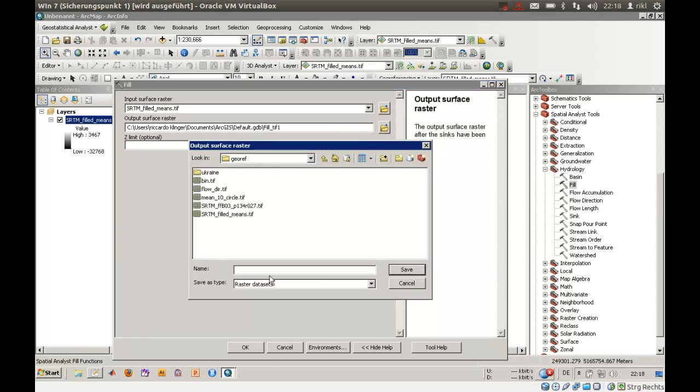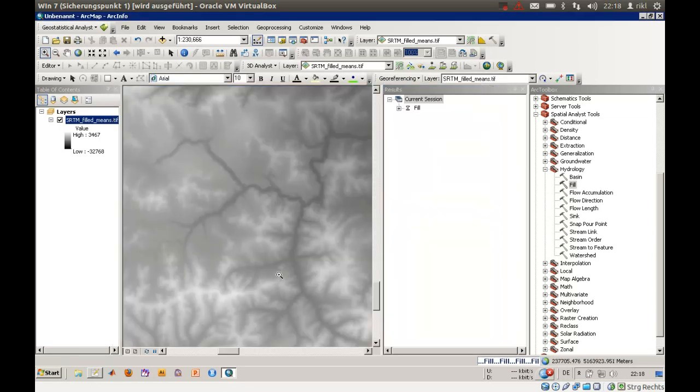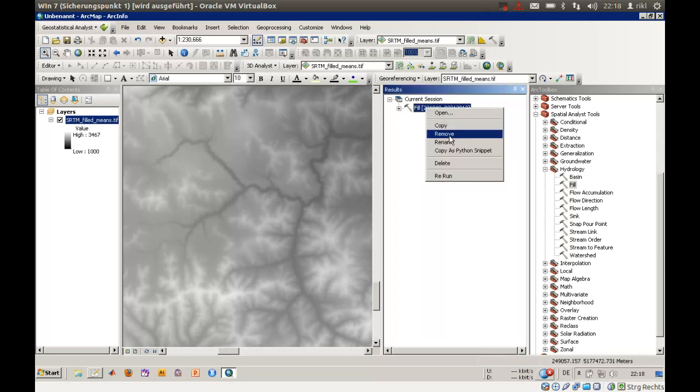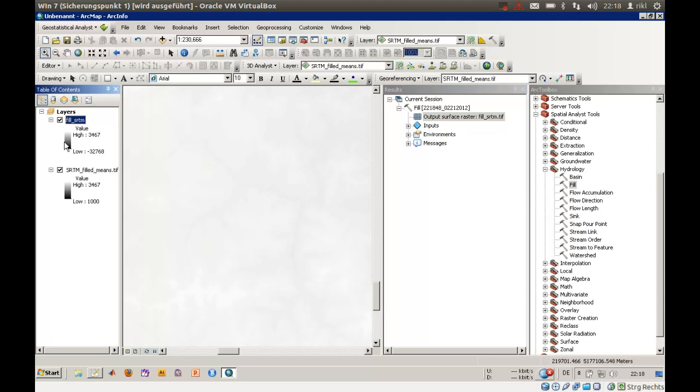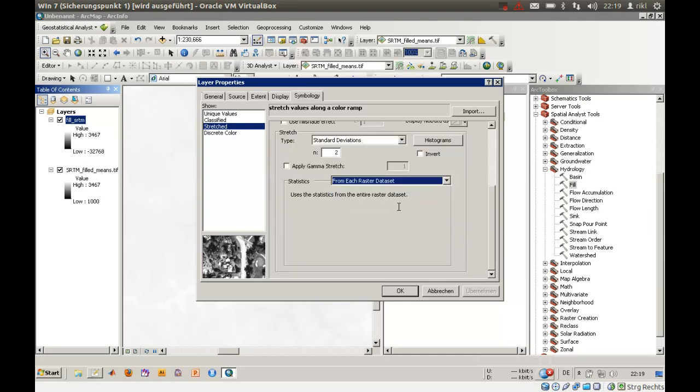We will go and say, well, this is a filled SRTM dot TIFF, and there is something called a Z limit, maximum elevation differences between a sink and its pour point to be filled. The default is to fill all sinks regardless of depth, which is quite common. So we will use that, calculate the filled DEM, digital elevation model, and here we are. So I'll add the result to the display. Add to display, and this is nearly the same raster set, just without the holes in it, just without sinks in it.